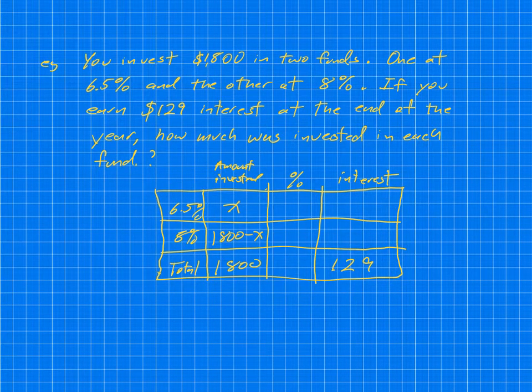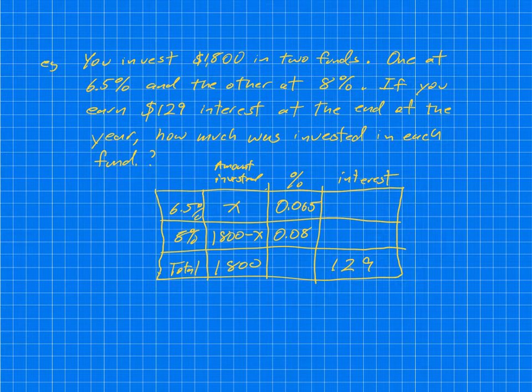So we're almost there. We got 6.5%. Do you want to write it as a decimal or a fraction? How do we know that for 8% it's 1,800 minus whatever X? Say again? How do you know that you put the 1,800 minus X at the 8% and not 6.5? Isn't it 0.065? Okay, you could.